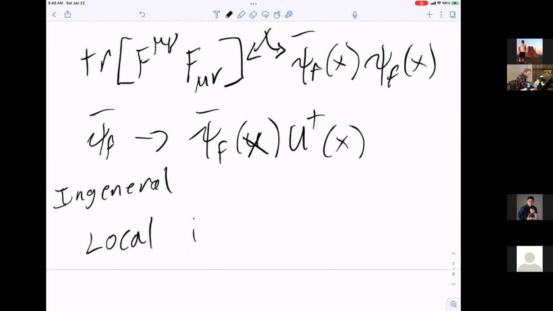However, in general, local invariants are insufficient to do anything useful when it comes to QCD. So the first order of business is that the list of invariants that I can write down is not exhausted by these local invariants, right? I need a much bigger list of invariants that do not transform under my gauge group, which will be these non-local invariants.